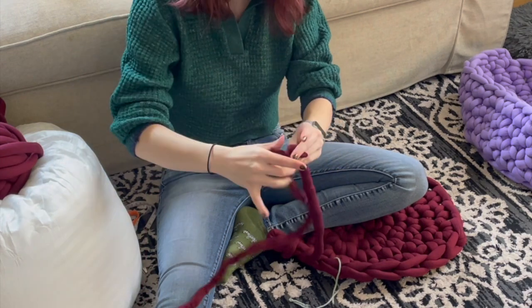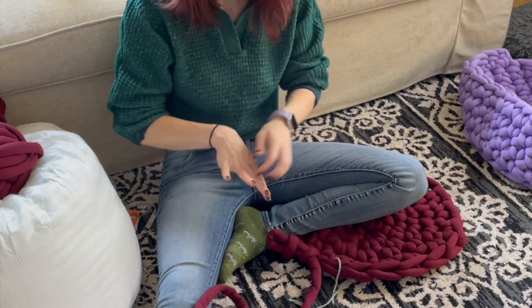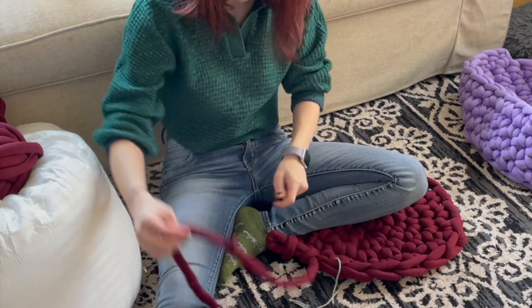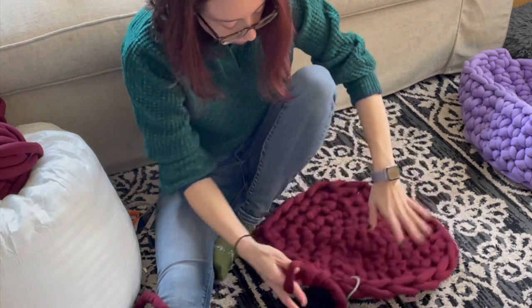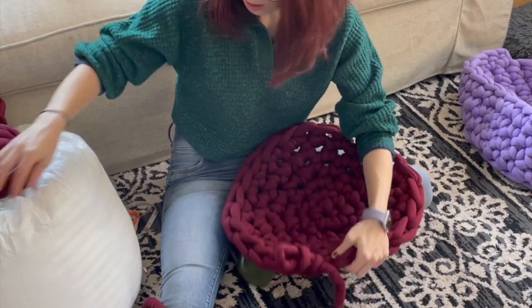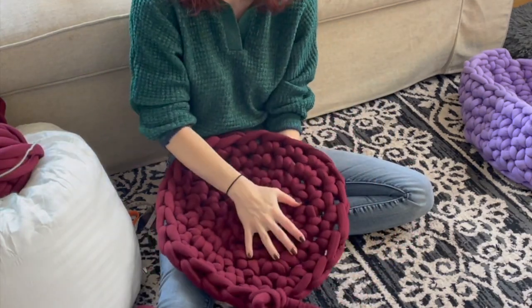Just like that, and it should hide itself when we make it, like when we go over this part. It should be skinny enough that it's not noticeable. So I'm on my last increase of this row, and then I'm gonna do one more row, and I'll check back in with you guys.